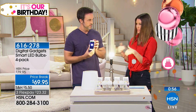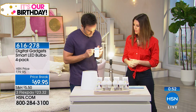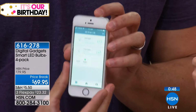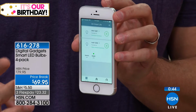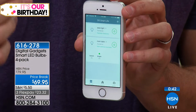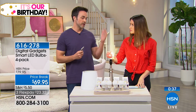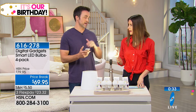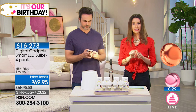Can you label them differently, like kitchen or porch or something like that? Absolutely. Check this out, so you know which one is controlling. The 2 bulbs that I have set up right now are the one where I just was. Right, so we can see that we've got one here, and then we've got one back there. Now you're going to have 4 bulbs that you're going to get home, and you can label one garage, porch, living room, bedroom. You can get 3 packs of 4, and you can name 12 bulbs all on the same app. It doesn't matter. You can have as many bulbs on one free app as you can fit on there. And each one you can schedule individually.